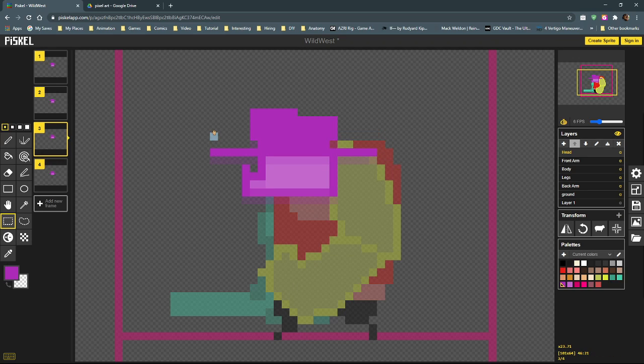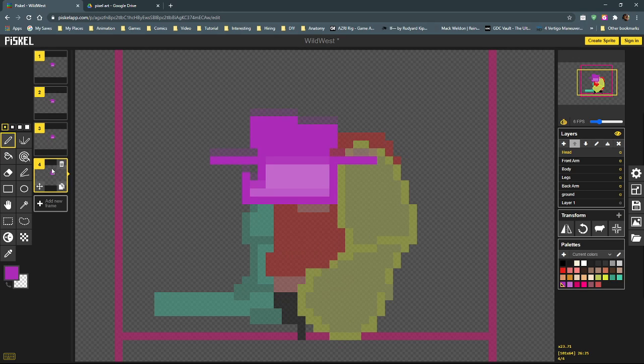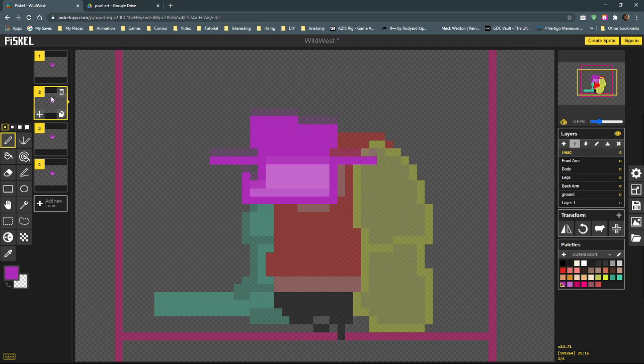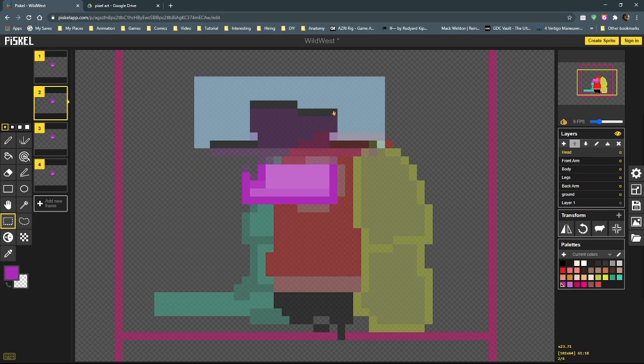Okay, let's put his hat back, and we'll go back to that frame and get rid of the floppiness on the brim for the moment. Okay, so like this. I want to pop the hat off his head as his head moves down, like it floats in air for a second. I think that could be fun. So on frame 2 then, I'm going to take his hat and let's go up 2 frames right here.